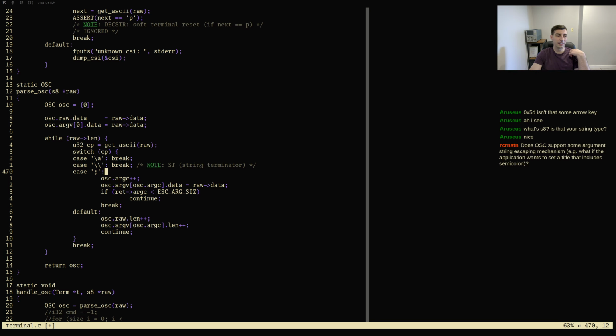Yeah, I have a feeling you can't have a semicolon embedded in the string, because this string terminator is also backslash, which means you can't really escape it.